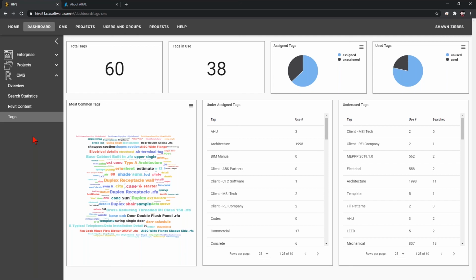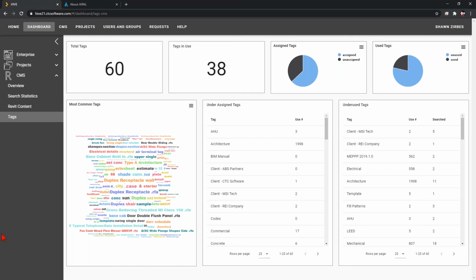There's an entirely other half to the Hive tool set, and that's the project data. We didn't talk at all about that today, and I don't think we're going to have enough time to focus on this since today's focus is on content. But there is project tracking and the ability to understand the metrics about how your projects are performing as well, and it's all a part of the same Hive ecosystem.